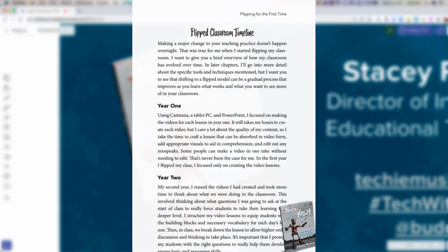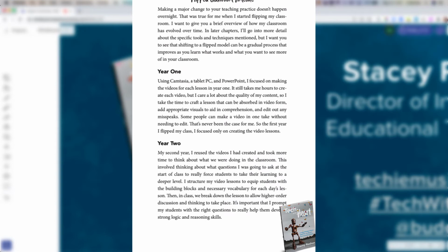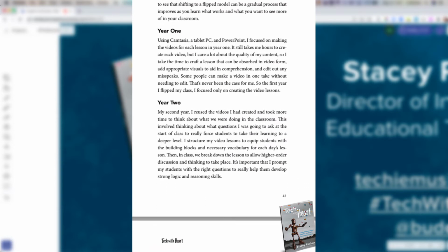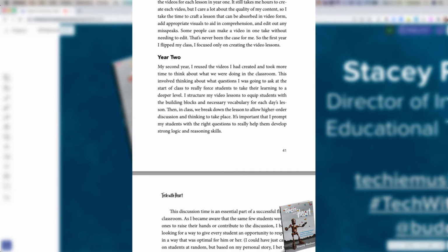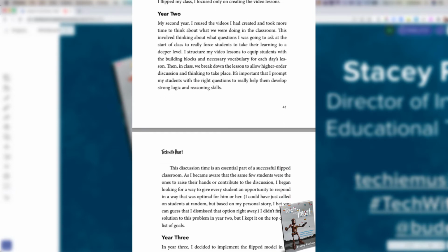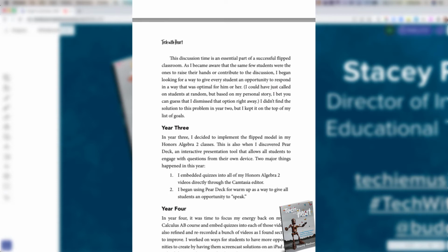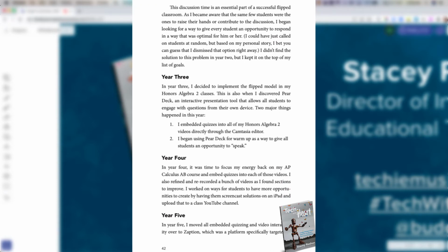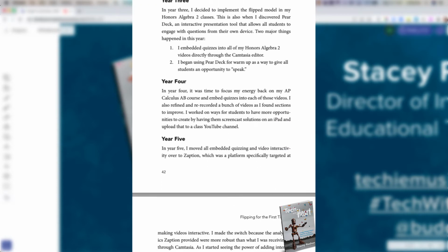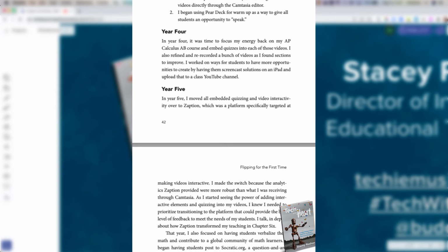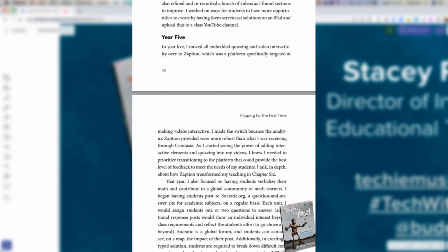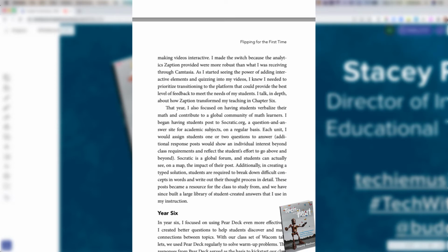And in my book, I actually share my journey of flipping my classroom. Back in 2010 is when I started, and I was writing the book in 2018, and I actually lay out a timeline of my flipped classroom journey and how it took me years and years to get to the place that I am today. And I do want to share that as saying that it takes a lot of time to get all of this worked out, and it's just one step at a time.